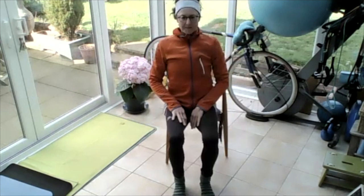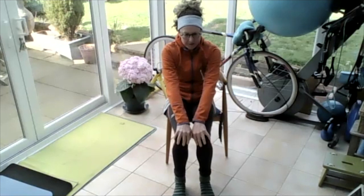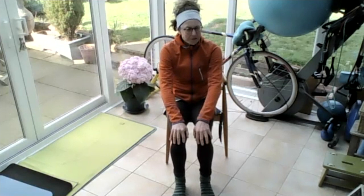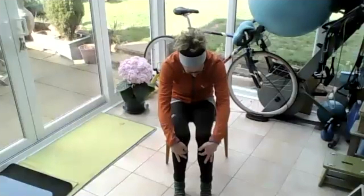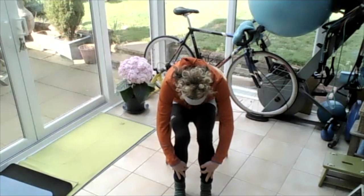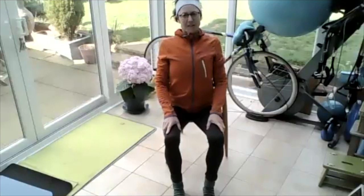Right, so sitting up tall on your chair, slump backwards on your tailbone and sit up tall onto your front bottom. Slump back on your tailbone, sitting up tall onto your front bottom. So slumping back. Slide those hands forward down the legs and feel that stretch all the way through your back. And then sitting up nice and tall. Arching your tummy forward, pushing those shoulders back.